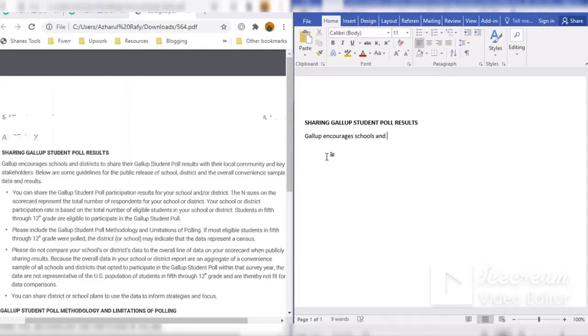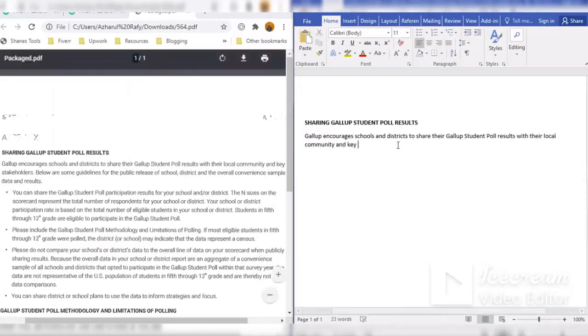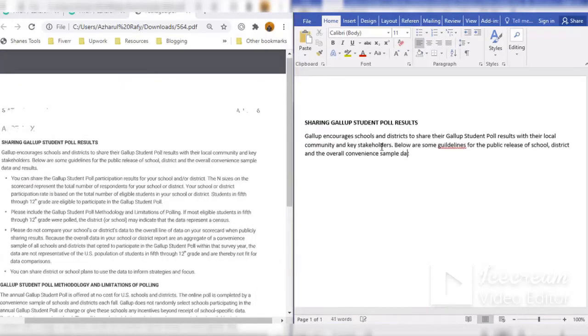It's time to get a bullet point, and to get a bullet point we have to hit enter. After that, if you just notice here, we are seeing bullet points, numbered points, and other formats. We need this bullet point, so we simply click here on the bullets, and then we are going to get the bullet point. Now it's time to type out whatever is written here, so I'm going to fast forward this part as well.